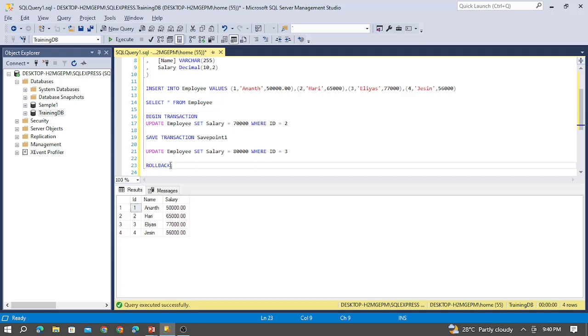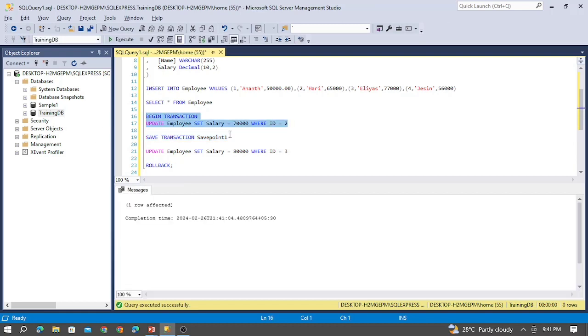I provided simply the rollback, but we need to perform rollback transaction to SavePoint1. Now let me execute this rollback statement.